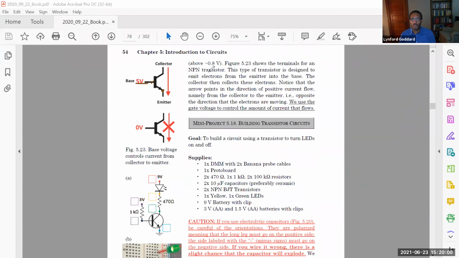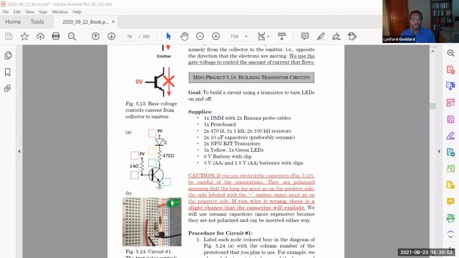So in the circuit that we're going to build, we're going to put in specifically this resistor. I drive with a 3-volt signal, but the voltage from the base to the emitter is only going to be 0.8, which means that the voltage at this spot of the resistor is going to be 1.2 volts. And so the current that flows through this resistor will be the 3 minus 1.2, so 1.8 volts across the resistor, divided by a kilo ohm. So I'll get 1.8 milliamps of current flowing into the base and to the emitter.